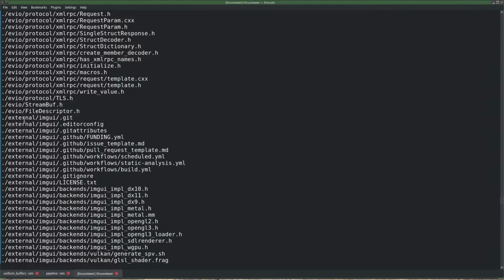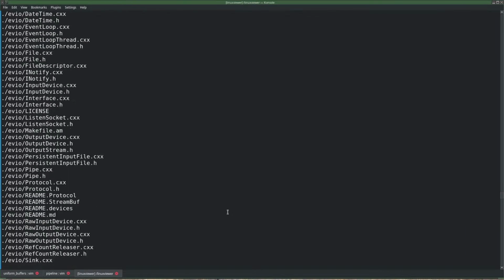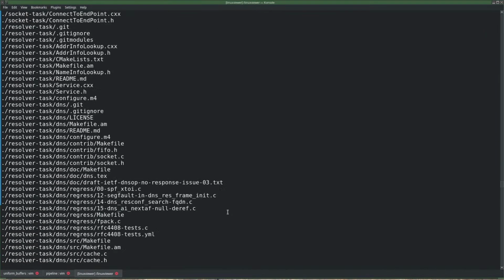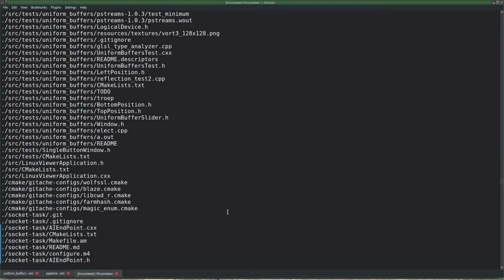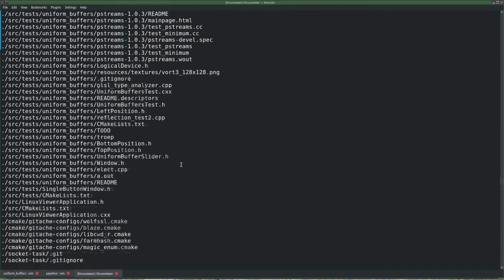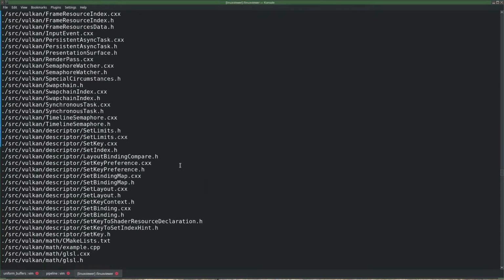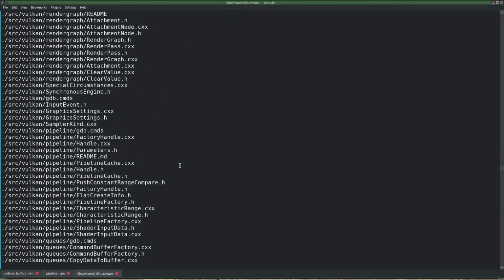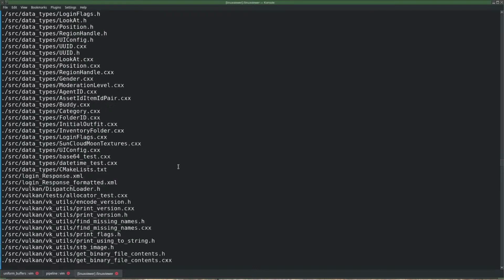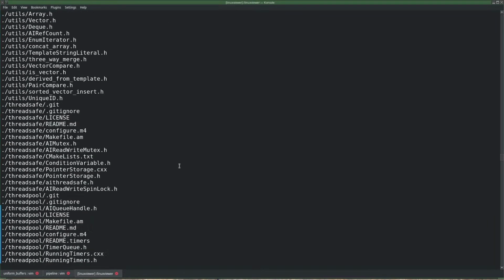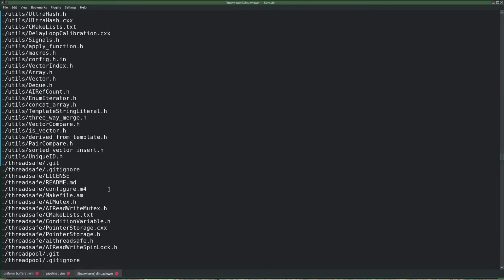Then here my code starts with evio and op. And this source is this project, so it's more specific to Vulkan. And here's other stuff again.